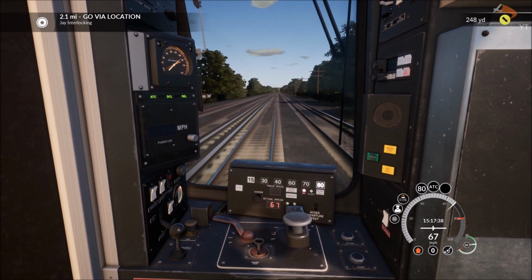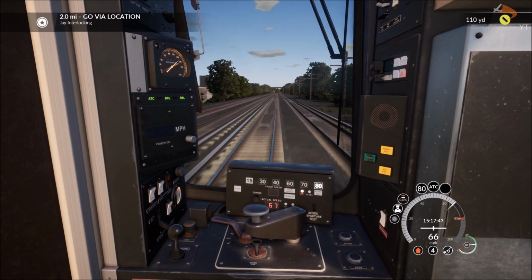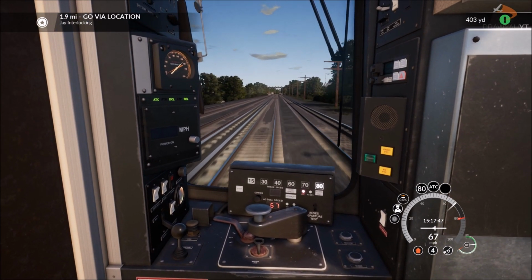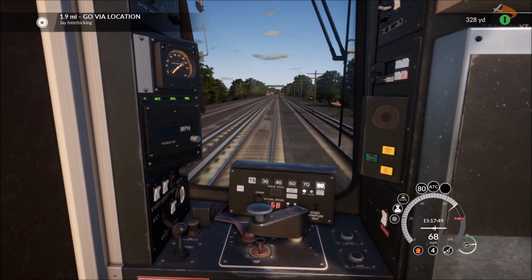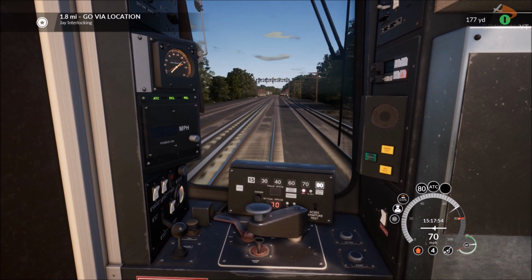Right, we're 2 miles away from J interlocking, so in a short bit, it'd probably be wise to start slowing down, especially given that the speed limit around the interlocking is about 30 miles per hour. And then the platform into Jamaica down to 15.